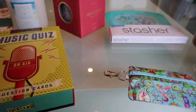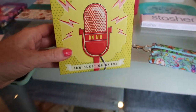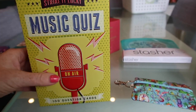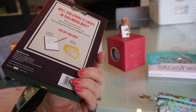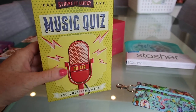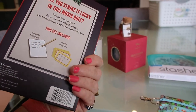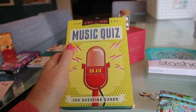Another thing I picked up from the supermarket was this music quiz game — they had some movie ones too. These are from Woolworths and it may or may not fit in the stocking, but we always have a games day on Boxing Day so I'll give it to Kevin as part of his gift. Obviously we'll all get to use it and enjoy it — it's just questions and you keep a note of your score. I thought that could be quite fun.